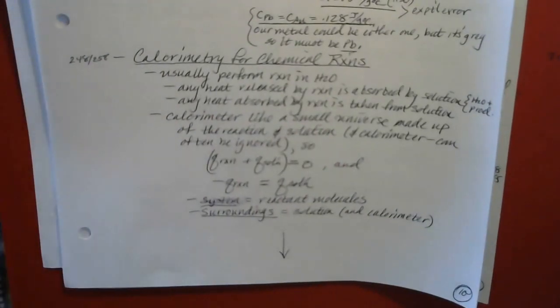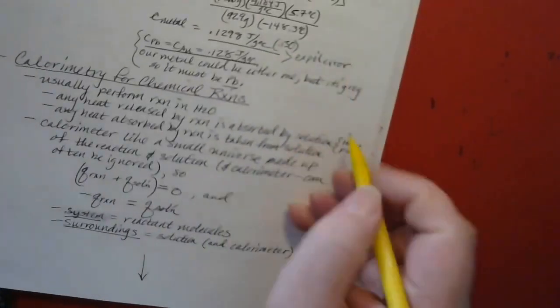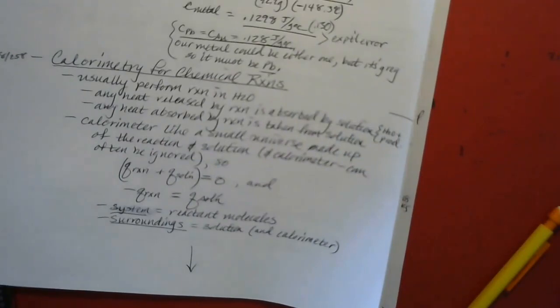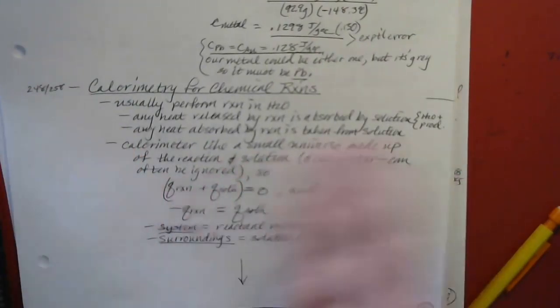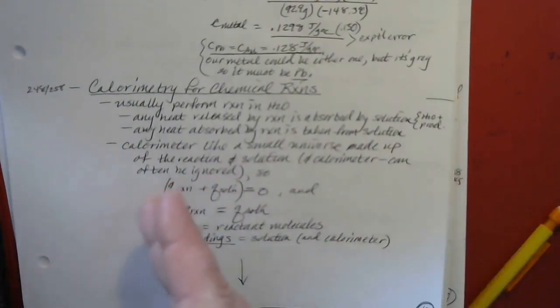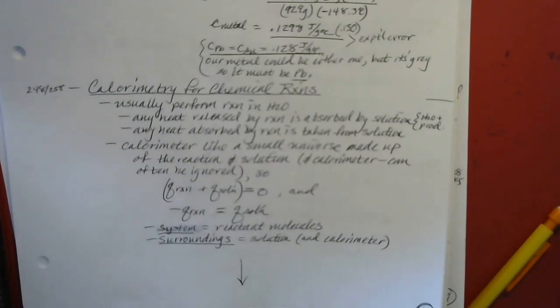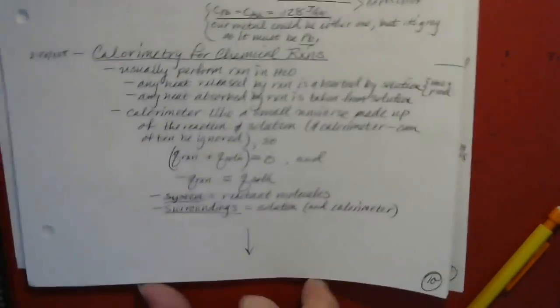Okay, I think that's the end for our first segment. So I will pick up here in the second segment: using calorimetry for chemical reactions. What we've been doing so far are physical processes, just transfer of heat between a hot object and a cold object. But you can do chemical reactions in calorimeters also, and so that's what we'll start with when we come back.